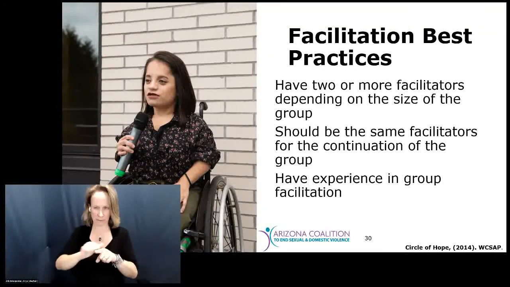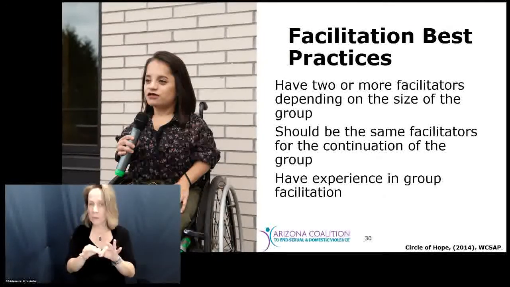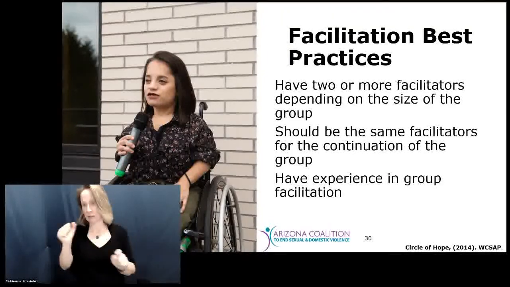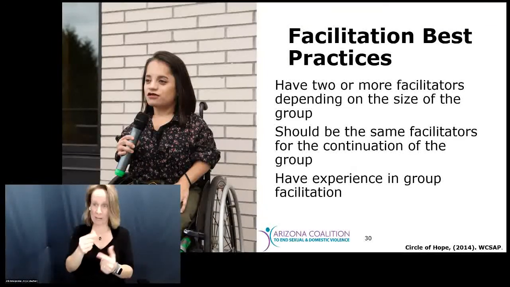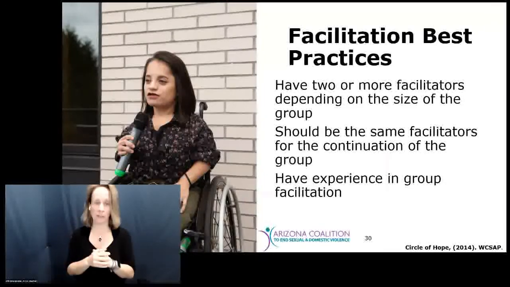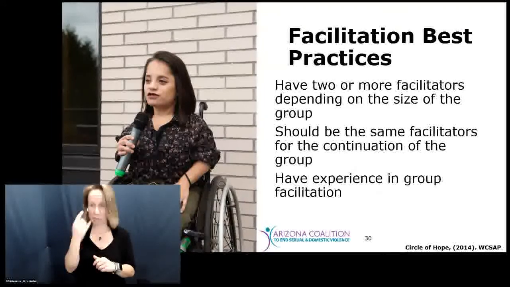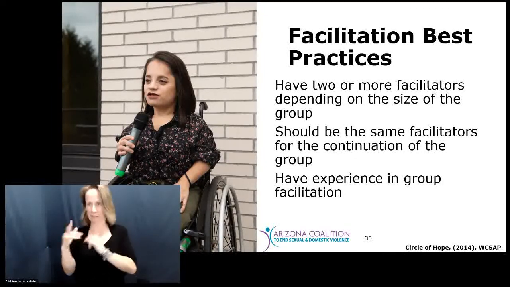Having 2 or more facilitators, depending on the size of the group, is important for a couple of reasons. First, if an issue arises that needs to be addressed immediately, one can step away and the other can keep the group going. It also can help demonstrate a healthy relationship and communication for the group, and it also allows each facilitator to learn from each other. Another strength is that if you have facilitators from 2 different backgrounds, it can promote more group inclusivity. And I think someone said that earlier on one of the Mentimeters.